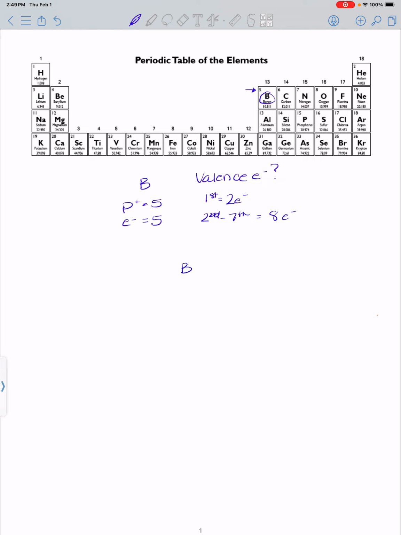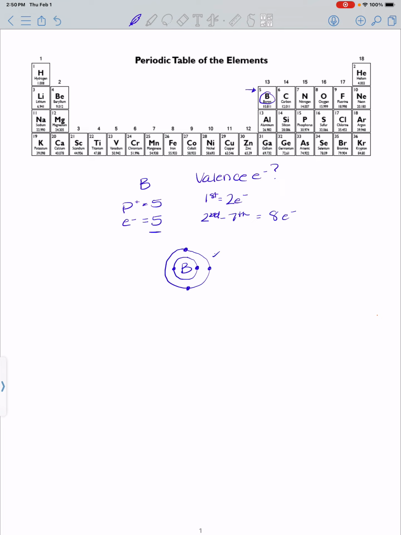So let's draw boron. We already found out because it doesn't have a charge that it has 5 electrons. This ring I'm drawing is one of the shells I'm talking about. This is the first energy shell, and we know that it can hold 2 electrons. So I'm drawing those as dots. We're trying to keep going and filling shells until we hit 8. Every energy shell past the first shell can hold 8 electrons, but boron only has 5, so we just fill it 3, 4, 5. So we have 2 electrons in our first shell, 3 in our second shell, so we get our 5 total electrons.